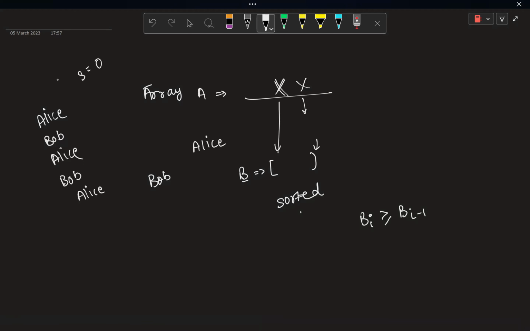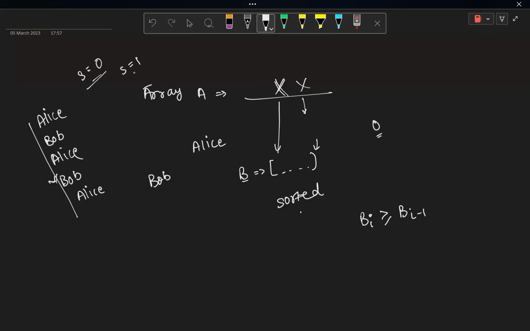If S is equal to 0, it would just go on in this order. If Alice deletes an element and pushes it to the array B, then at the end of the game, the score of Alice would be the sum of all the elements in the array B. And in case Alice has a turn but she cannot perform her move, then Alice will have a score of 0, which is the worst she can have. So in the S equal to 0 case, this is how the game goes.